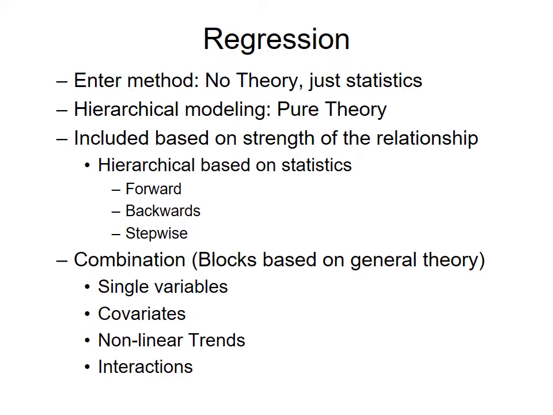Hierarchical modeling is pure theory. We're going to use that especially if we are looking for covariates, because we want to control when those covariates enter the model. We're going to definitely use it if we're wanting to look for nonlinear trends, because generally we want to look for the linear trend first and then find out in an additional hierarchical block whether a nonlinear trend occurs. And most likely if we're looking for interactions, because again, we'll want to put those interactions in after we've already accounted for the main effects, or the individual effects, of the predictors that make up that interaction. Hierarchical modeling will also be used when we're really doing hypothesis testing and we have theoretical and past research reasons to know which variables we should put in first.